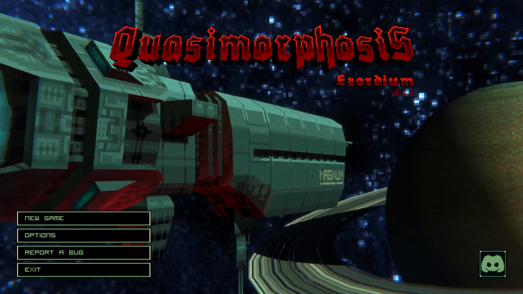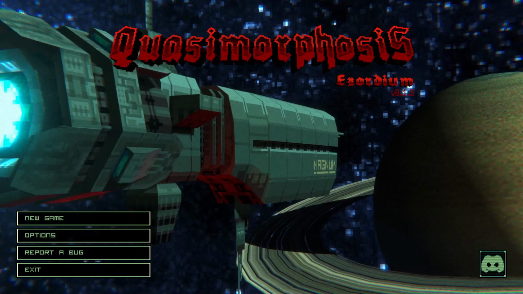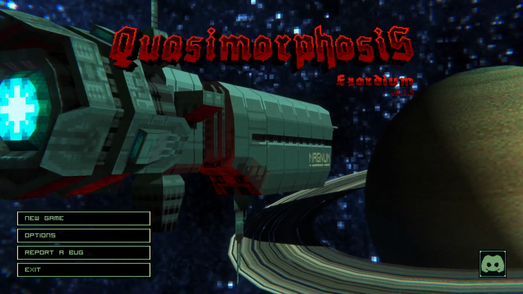Quasimorphosis is a free roguelike available on Steam with a sci-fi theme, kind of Event Horizon, kind of Alien. It's in a weird spot.